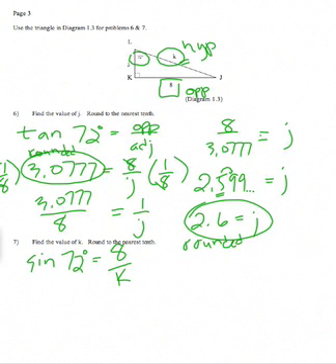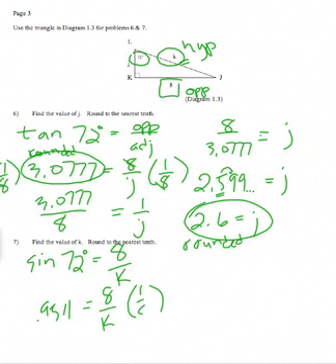So again, we've created an equation where we're left with only one variable. The sine of 72 is 0.9511 equals 8 over k. We, again, would like to isolate the variable k, so we have to get rid of the 8 in the numerator. We multiply by its reciprocal, which would be 8 in the denominator. These cancel, and I'm going to use the right side. So we are left with 1 over k equals 0.9511 over 8.